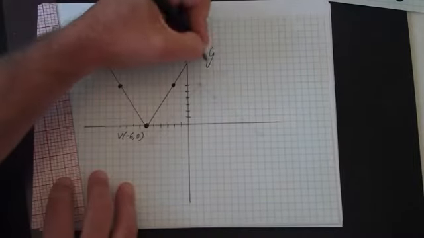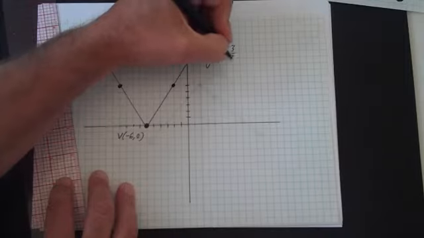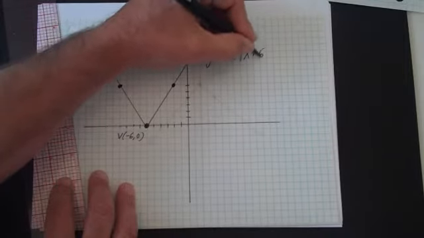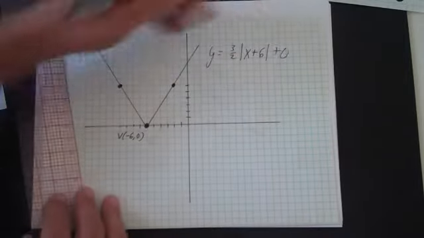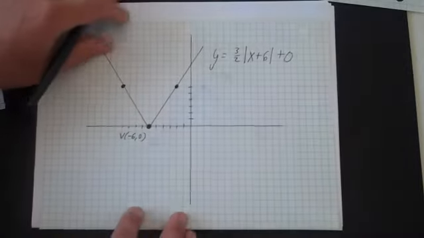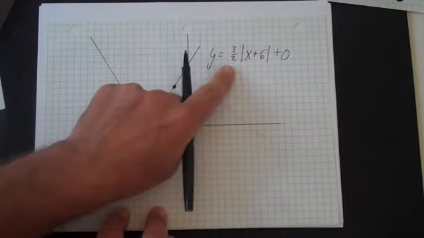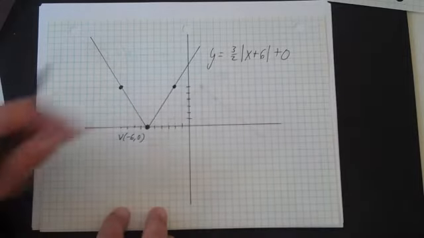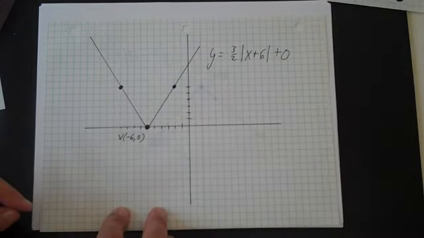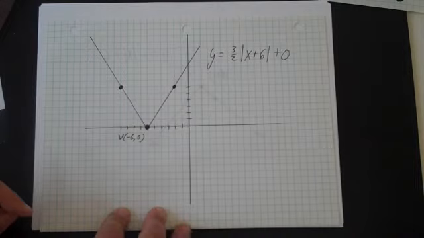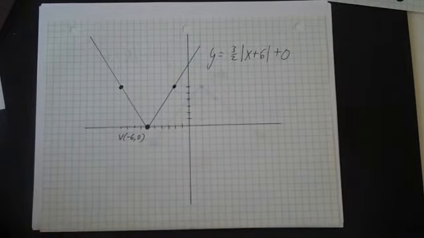This is the graph of y is equal to 3/2 times the absolute value of x plus 6. If you want to, you can put a plus 0 there to remind yourself that k is 0. Let's see, opens up. It's a little bit narrower than x squared because of the 3/2. Vertex is minus 6. That's right. That's how you graph absolute value functions written in vertex form.